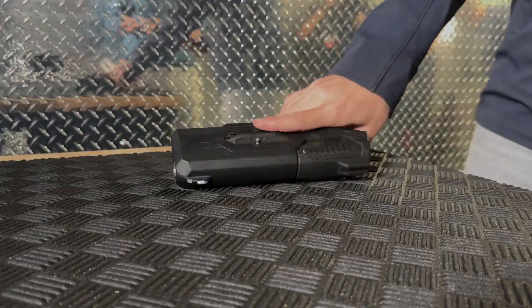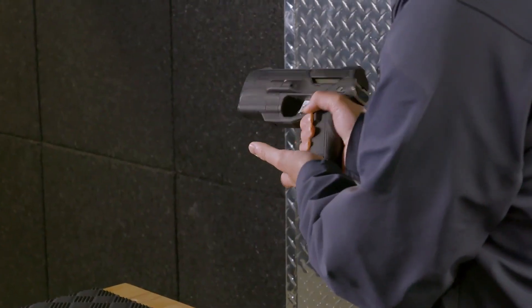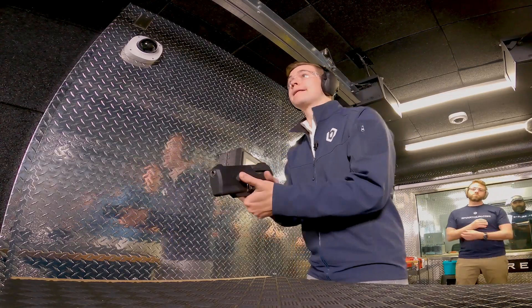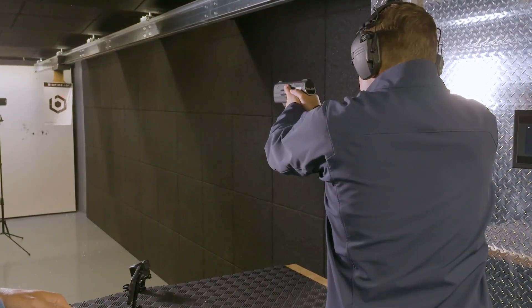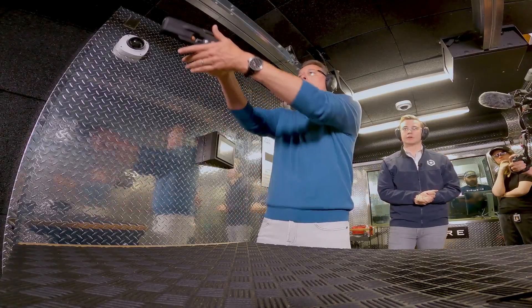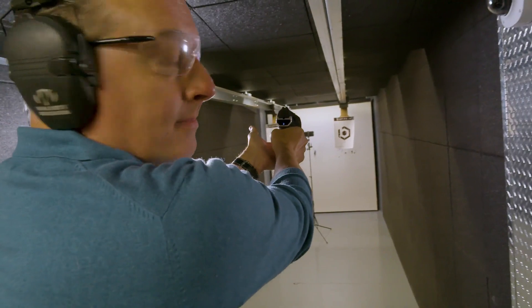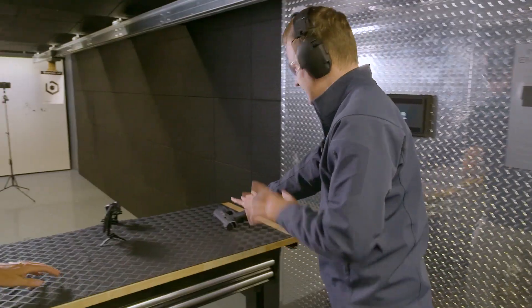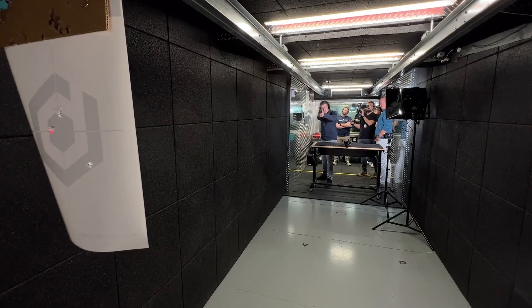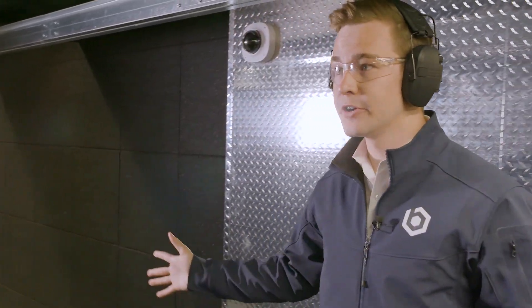At this firing range near Denver, Kai Klepfer loads a 9mm pistol — you load the mag in the bottom, then rack the slider to chamber a round — and pulls the trigger. Then it's my turn: I pick it up, pull the trigger, and nothing happens. Same gun, same condition. That's all there is to it.